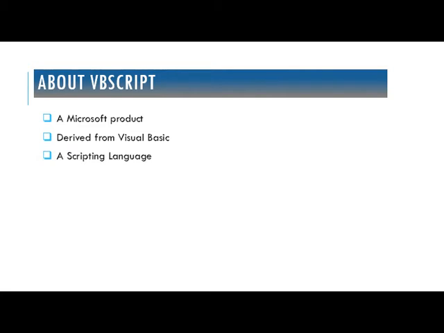VBScript is a scripting language, not a programming language. We understood the differences between scripting and programming languages, right? Based on those differences, VBScript comes under the scripting language category. It is mainly used for web-based development, but since some automation tools are adapted to Visual Basic, we also use VBScript for automation. Not all the automation tools, only some of them.